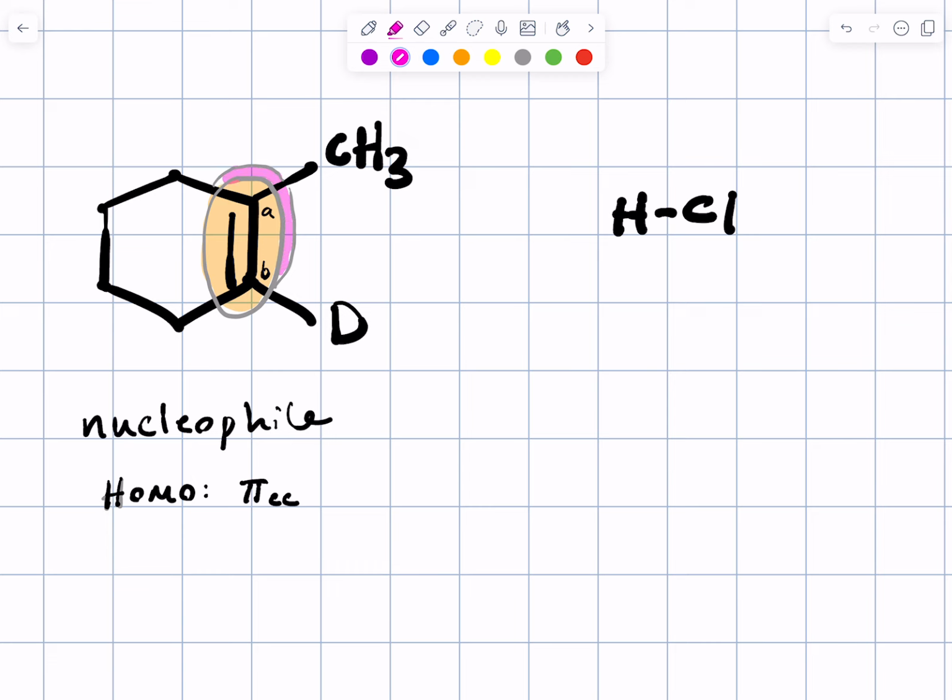All right? But you have to imagine that this pi bond is both above and below the plane of the page. So that means if it's going to act as a nucleophile, you have to worry about whether it attacks from its top face or its bottom face. Alkenes have two faces, a top face and a bottom face. And we're going to have to worry about whether attack happens from the top face or the bottom face. The second thing we're going to have to worry about is, as the nucleophile attacks the electrophile, who gets the new bond.